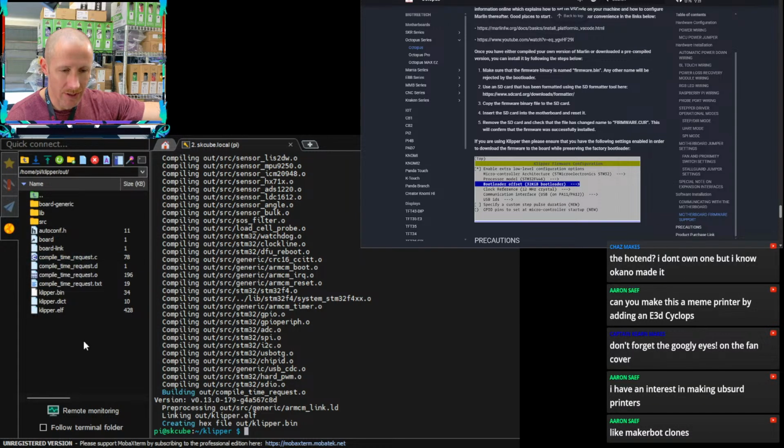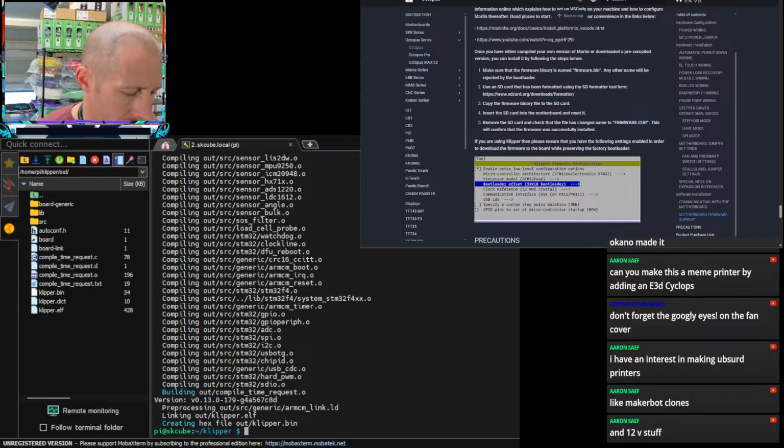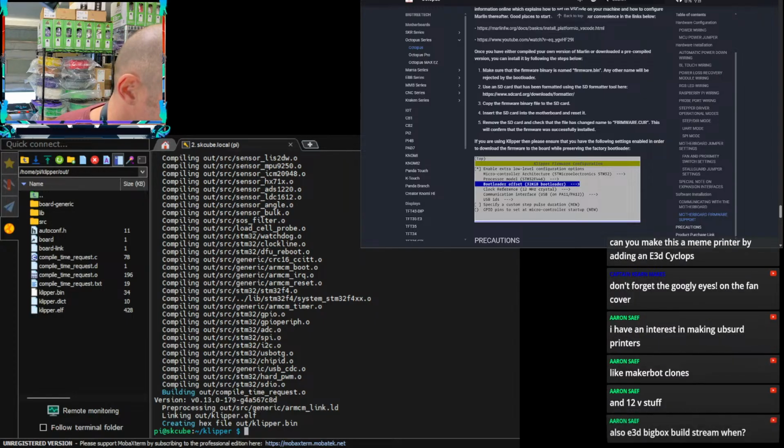Klipper out. We made a klipper.bin. Let's just refresh to make sure. We need to rename this firmware.bin. Actually, I think I'm gonna just download it first. Download this to my download folder. Okay, and it's good. And then I'm going to just rename that in my folder as firmware.bin. And we'll copy that to an SD card. So let me get that into the reader here.